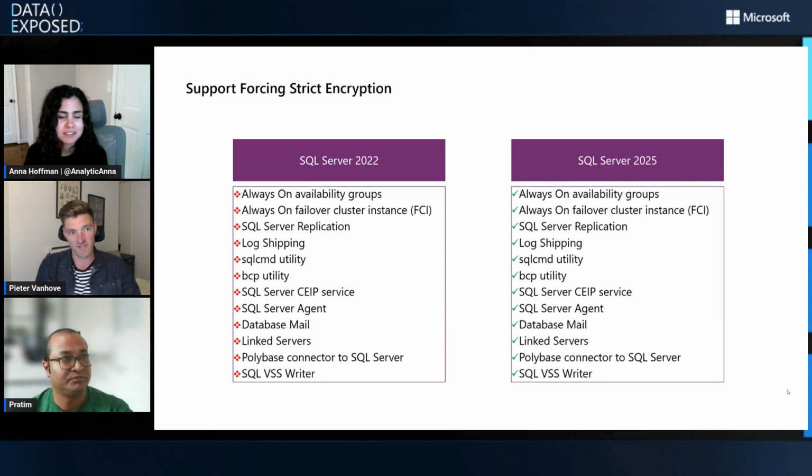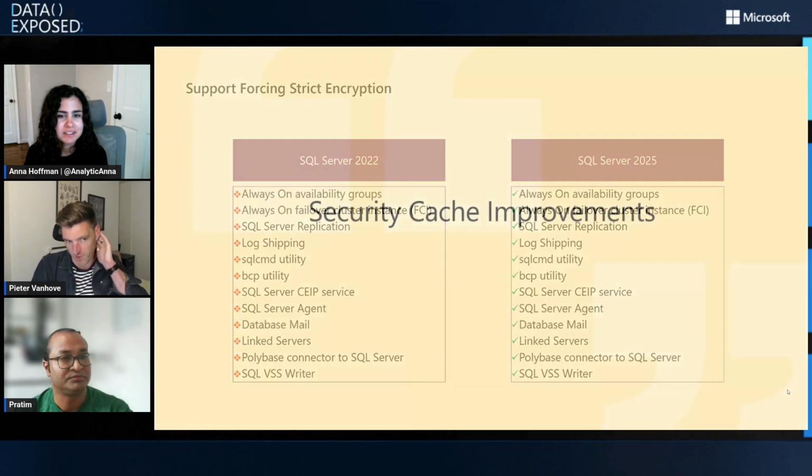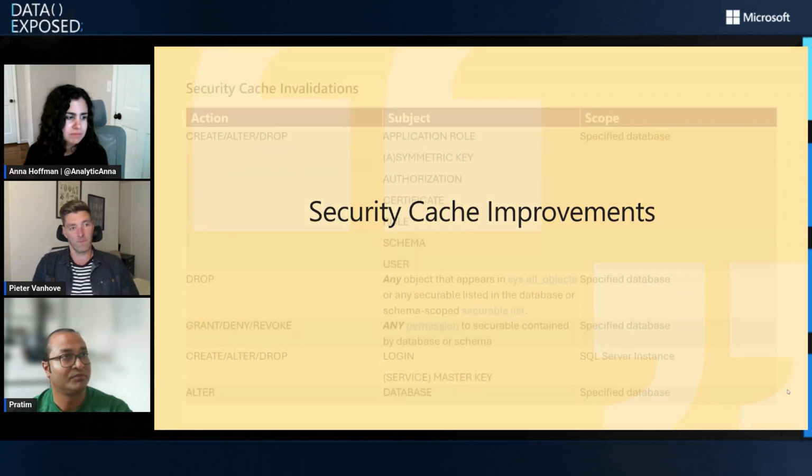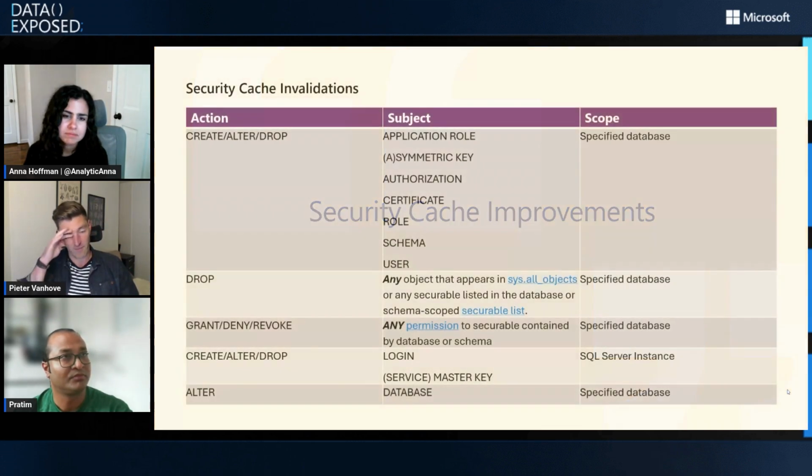And then there's one last thing which is not related to crypto, but it's a security cache improvement that we've made. Every single time you log in to SQL, if you log in for the first time, we're caching all your login information. So your SID, your permissions, everything is stored in the security cache, right?